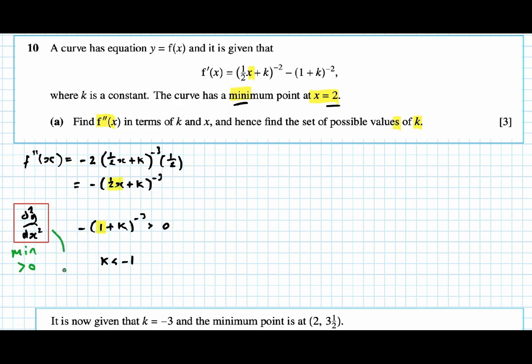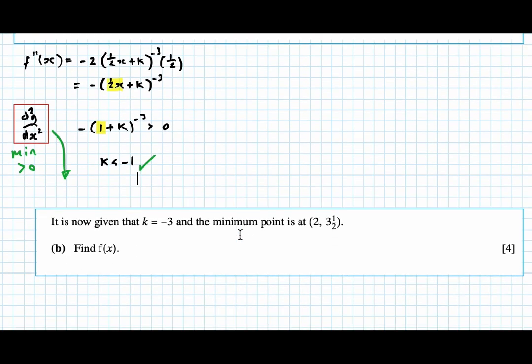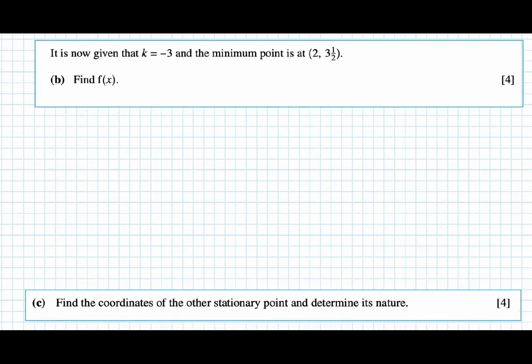And that's about it for that question. So the minimum for x, we were given, was x is equal to 2, so we plug that in there. So half times 2, now given that k is actually equal to another number, so minus 3. And the minimum is given, so find that.